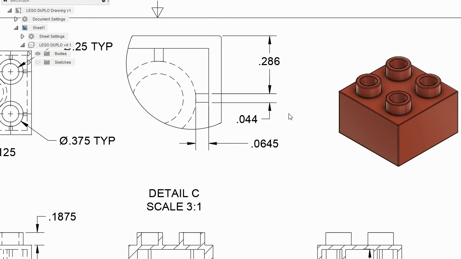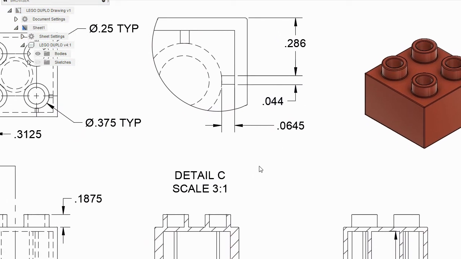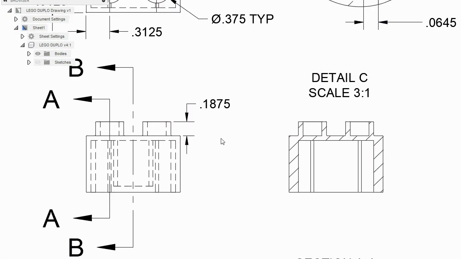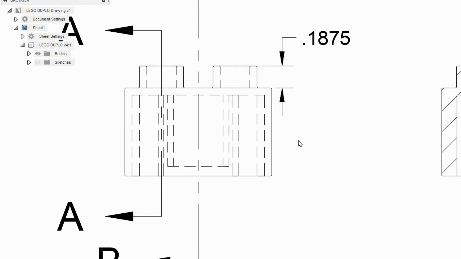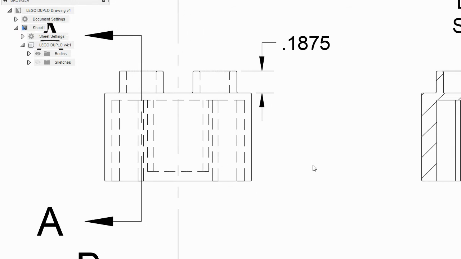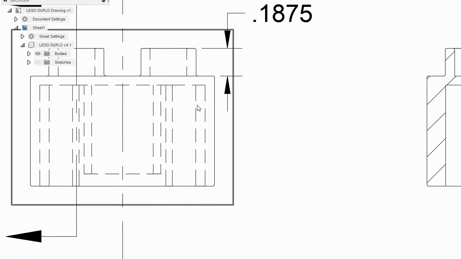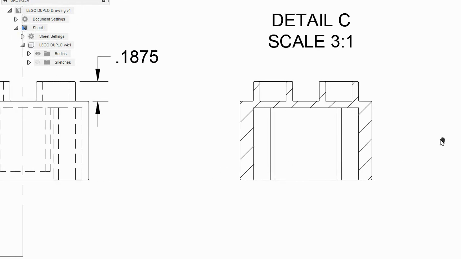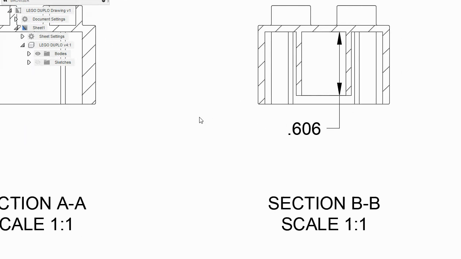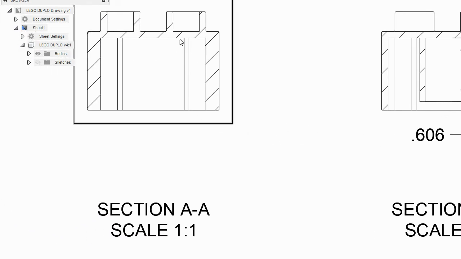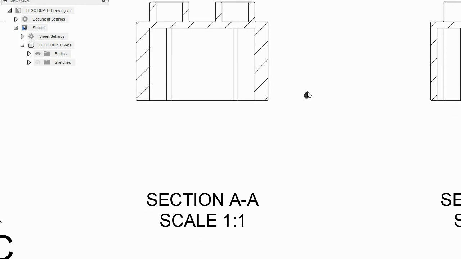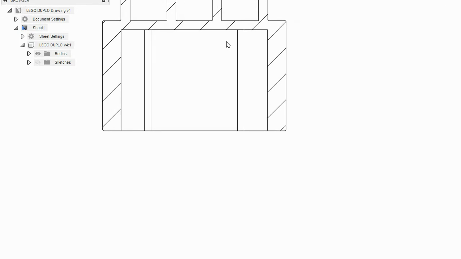I'm almost complete with dimensioning the third and final feature of my Lego. The last thing I need to do for my third feature, my web, is dimension the height. In the first front view here, I can't dimension to hidden lines once again. In my section AA or section BB would be the best fit to dimension the webs. I'm going to use section AA to dimension the webs.